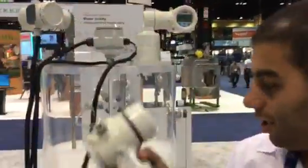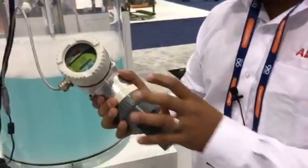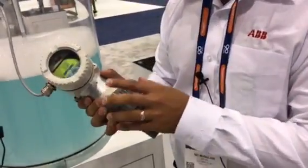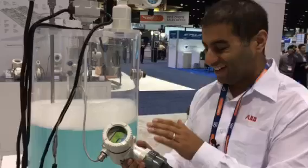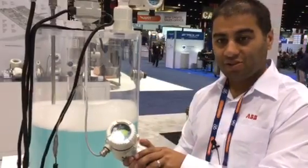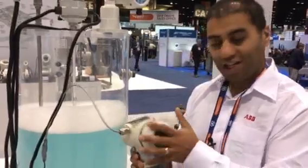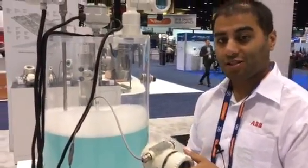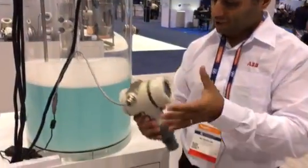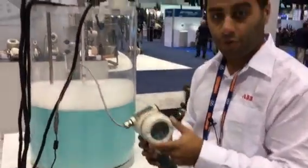In regards to the ultrasonic, this is an integral two-wire device. It's all PVDF, and we have tested it to IP68 rating, so you can continuously submerge this and still have no issues. Obviously it won't read underwater, but you can take it out of the water and it will start up and go running again. This unit is a little more premium against some of the lower cost economical ultrasonic sensors out there, but as you can see, it's very industrially rated — IP67, NEMA 4X.